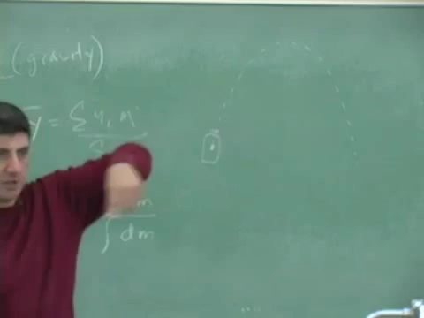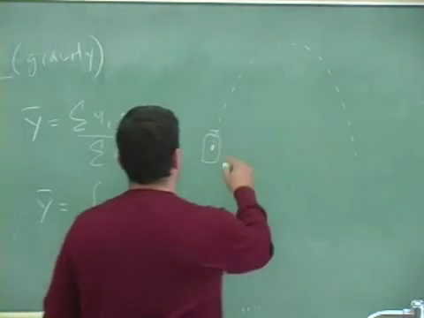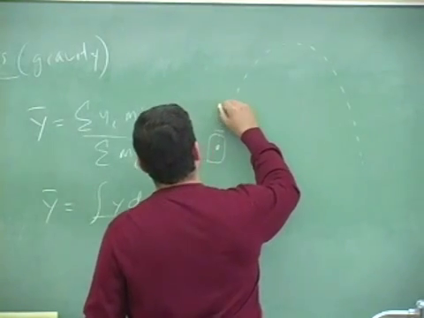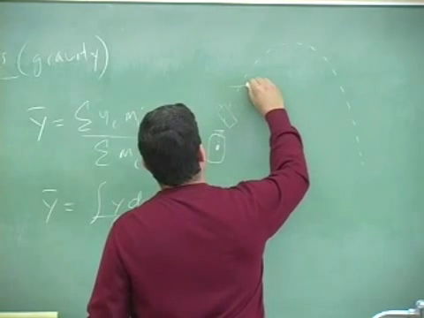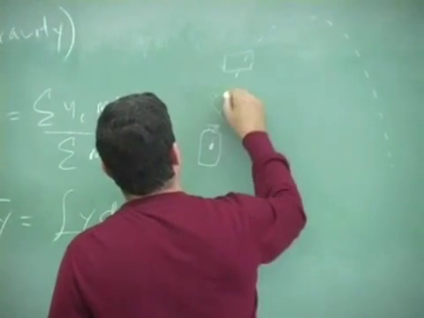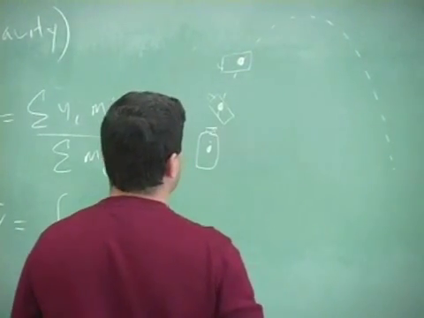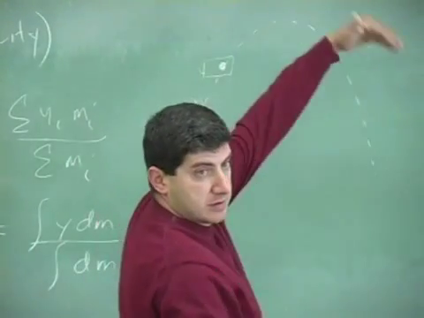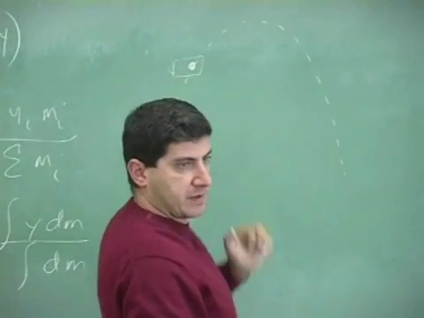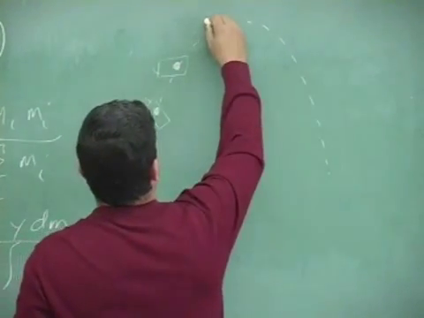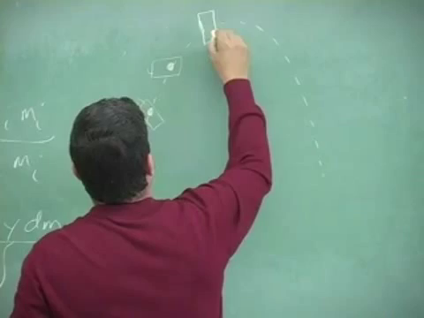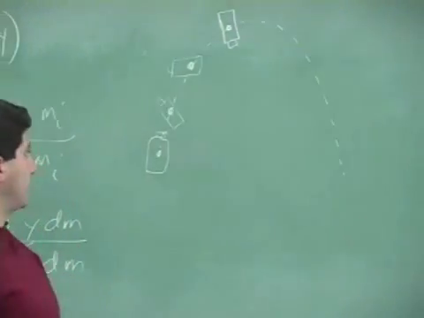Then on top of that, the object is going to rotate around its center of mass. So it's going to look something like this. But if you were to look at its center of mass, it should be following perfect projectile motion.